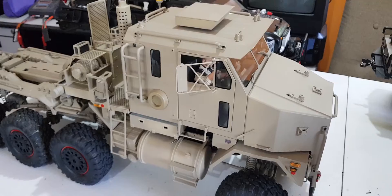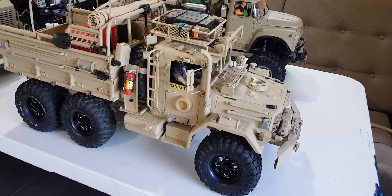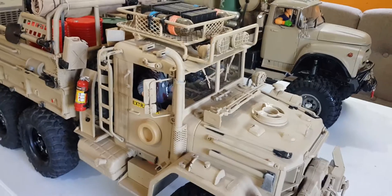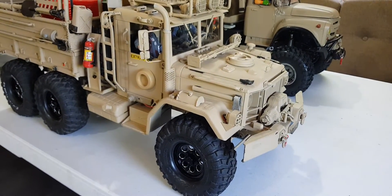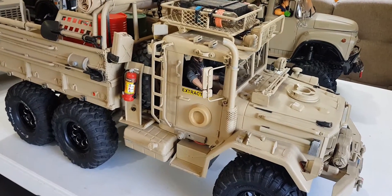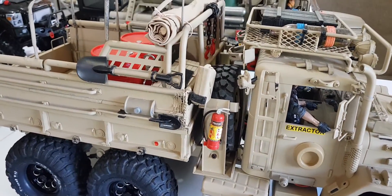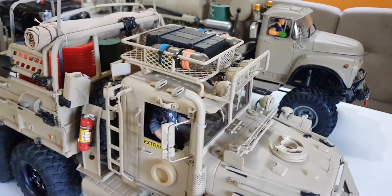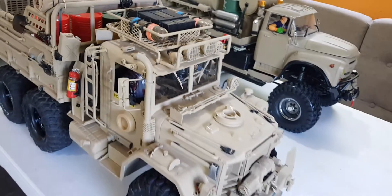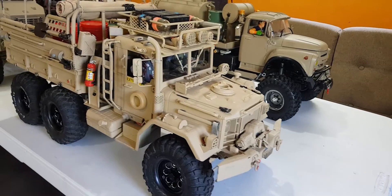Here is also a comparison with a Cross RC 6x6 — the HC6 — and this is a very, very nice truck. I'm telling you guys, this is one of those vehicles you should have as part of your collection. It is irresistible. Normally I appreciate how brands and manufacturers put vehicles together, but I always like to put my own special touch so I can get satisfaction keeping my collection in a specific way and a specific design.